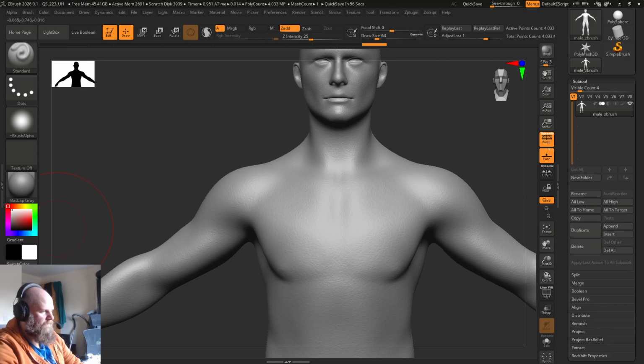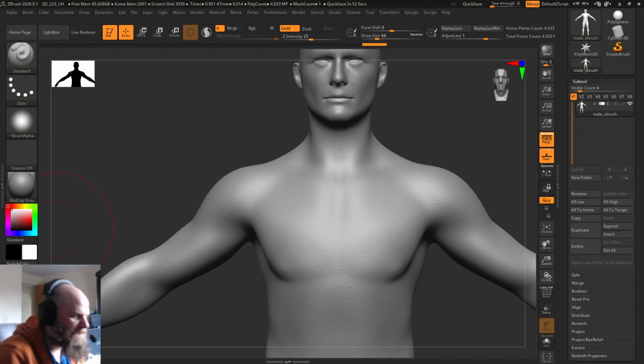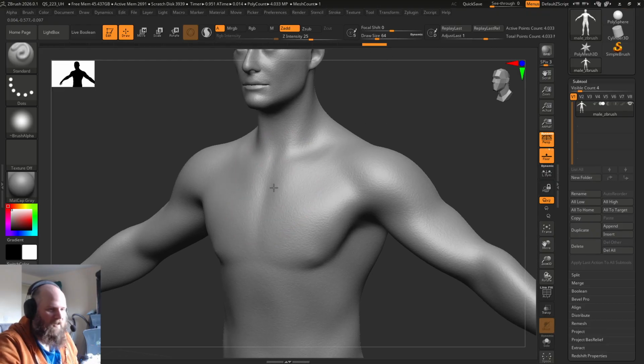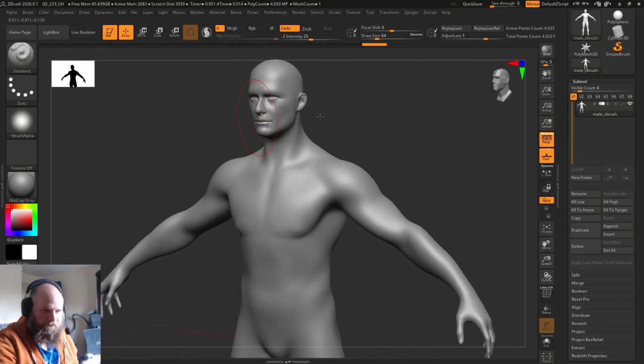So now we're going to throw it back into ZBrush. I've got my FBX exported, and I've got just some noise on the surface, just so we can see it getting pulled through. Pardon me, sorry, I'm losing my voice a little bit.